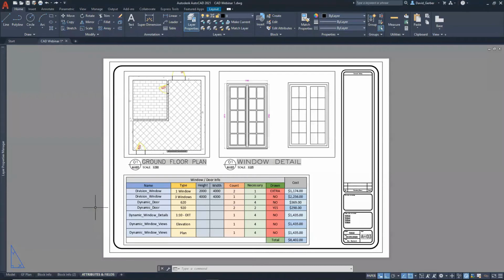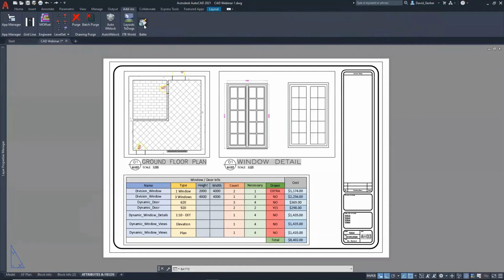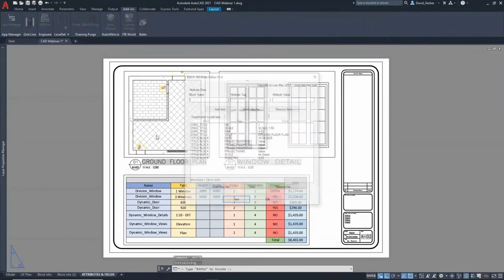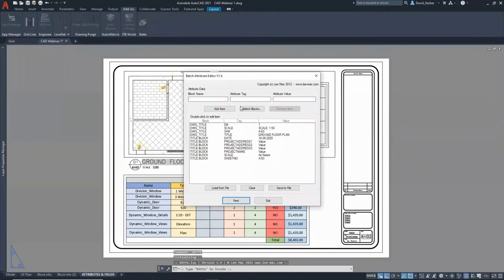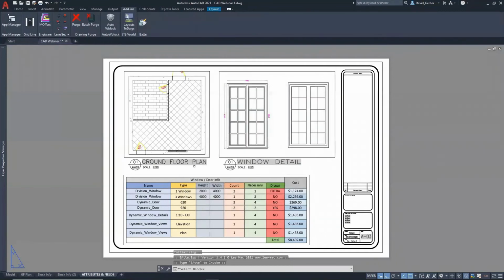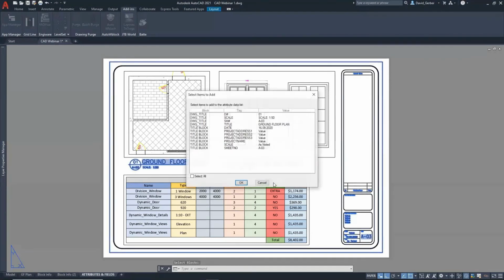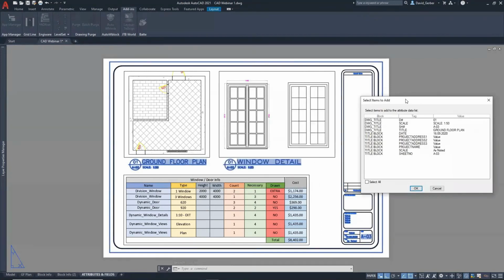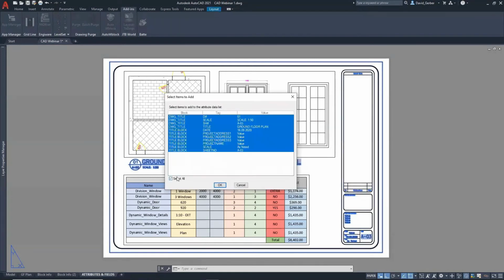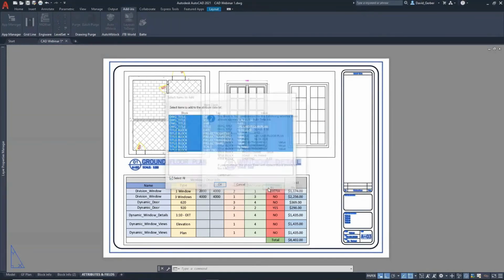So if we open this one up, we can either type it in or use our handy add-ins tab, and it'll be up there. If we just click on that, we can specify the blocks, or we can actually name them. So I'll just redo them again. You can see the gray, which means they're attributed, and just hit enter. There's duplicate items because I had it. You can just select certain ones if you want that are in there, or you can select them all. I'll just override what I already had.